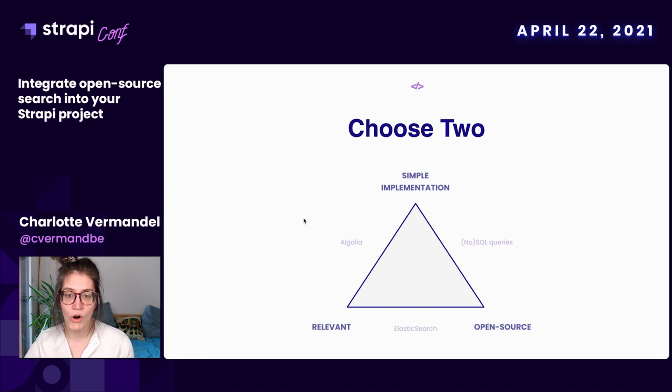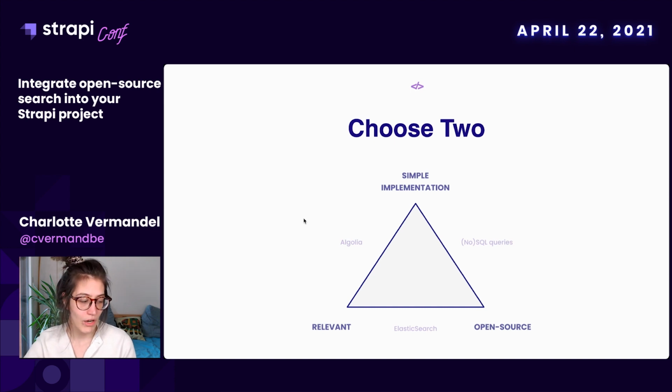Lastly, we have the relevant and the simple implementation. Those options are mostly SaaS options. So you will have companies that use Elasticsearch and created a configuration that suits the common needs. And then you have to use their service to be able to have that experience. For example, another one is Algolia that is relevant and also really simple to use. They have a design that also inspired us in our API design.